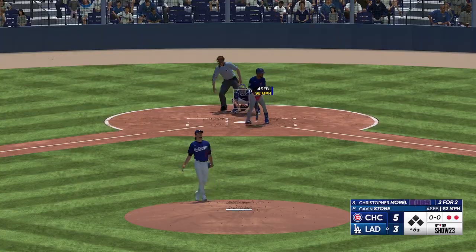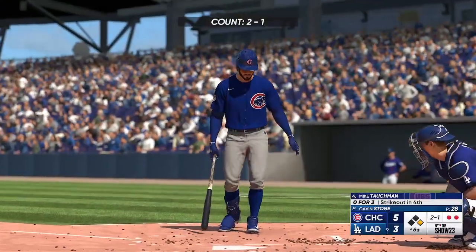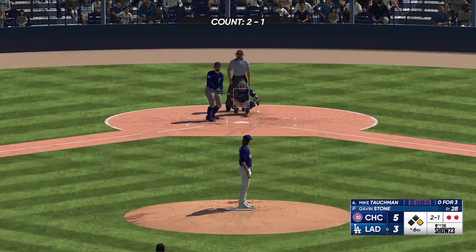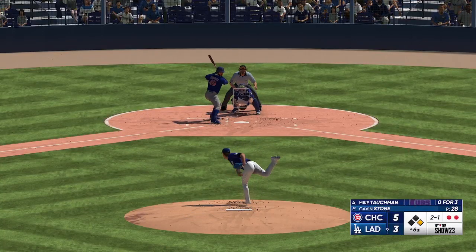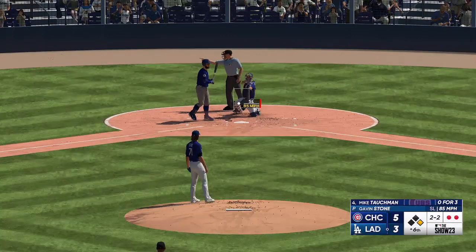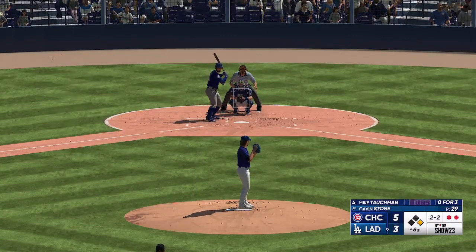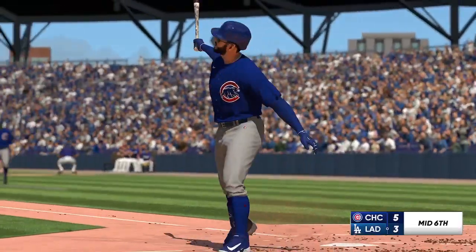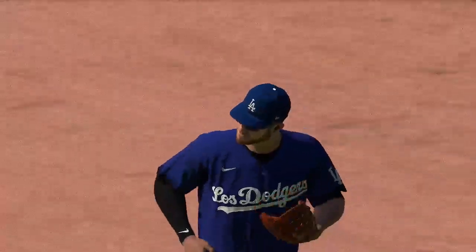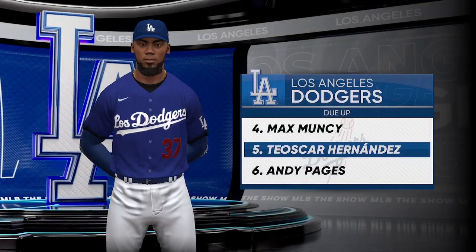The right hander gives up the two out walk. Oh, you know this guy wants to swing it, but he's showing some good patience in this one. It's the second time he's taken ball four. 2-1 now. And strike two. Two balls, two strikes. And down on strikes he goes. That's the third out. No runs, no hits, no errors, and a runner left. To the bottom of the sixth we go.